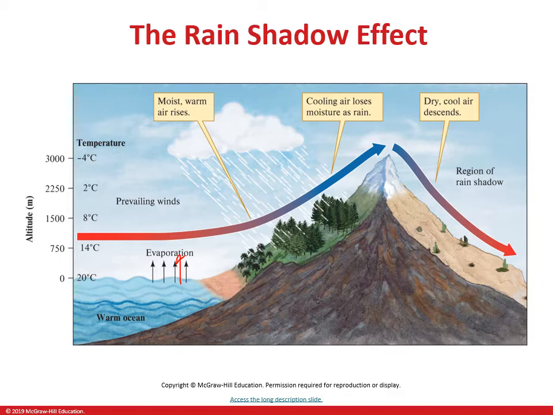As it's going up the mountains, it's going to start to cool. When it cools, it's going to form the clouds, and then the clouds are going to start raining on that side of the mountain. So then we get the rainfall occurring on the rainy side. By the time it's gone over the mountain, it's all cooled off. When it's cooled off, the air condenses. As the air condenses, the dry air will then fall down the other side, and that's the rain shadow. There's the rain shadow. There's no rain in a rain shadow.